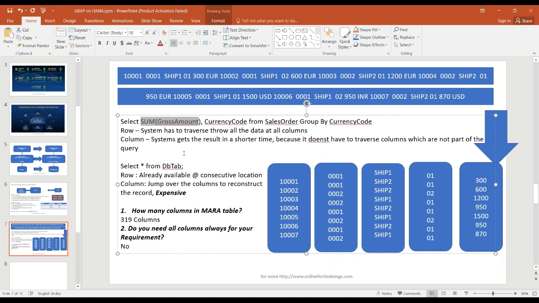We can write the specific required columns in the select query. Yes, we can. Of course, that's what we can do as an ABAPer. You can always write the columns here, right? That's what we will be learning anyways. Don't worry, if you don't know about select queries, we'll learn. It's a column store. Yes, of course. The unanimous answer is column store is better, and that's what SAP has done.